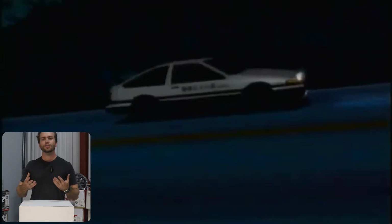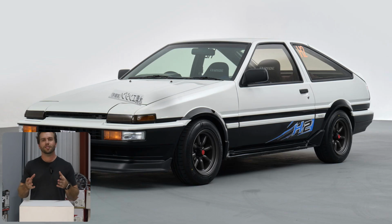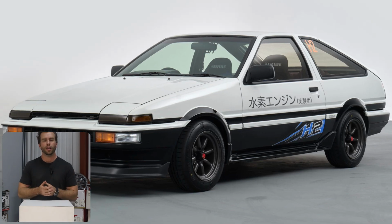The series was a cultural explosion in Japan, and it got dubbed or subtitled for foreign audiences. It spread the 86 gospel to the West. JDM enthusiasts who had never seen or heard of the car were suddenly clamoring for them, or at least slapping Fujiwara tofu shop stickers anywhere they could on their car. This pop culture boost inflated the 86's image and price, let me tell ya. The once cheap economy coupe became a sought-after collector's item.